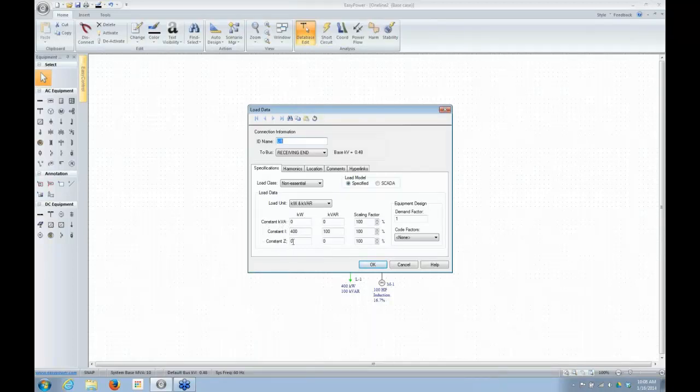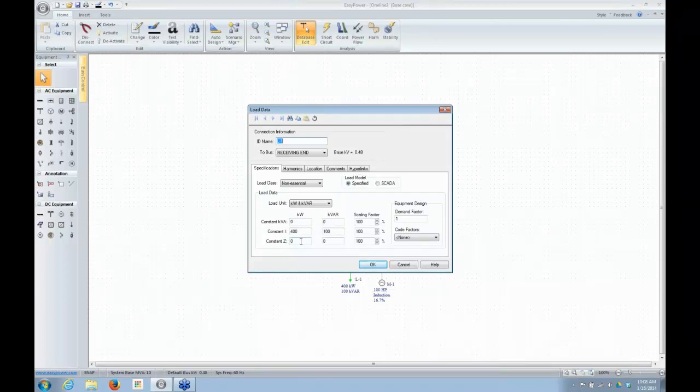Constant Z would be constant impedance. That's a load like a resistance heater, where the impedance of the load does not change, and so that's modeled as a constant impedance.